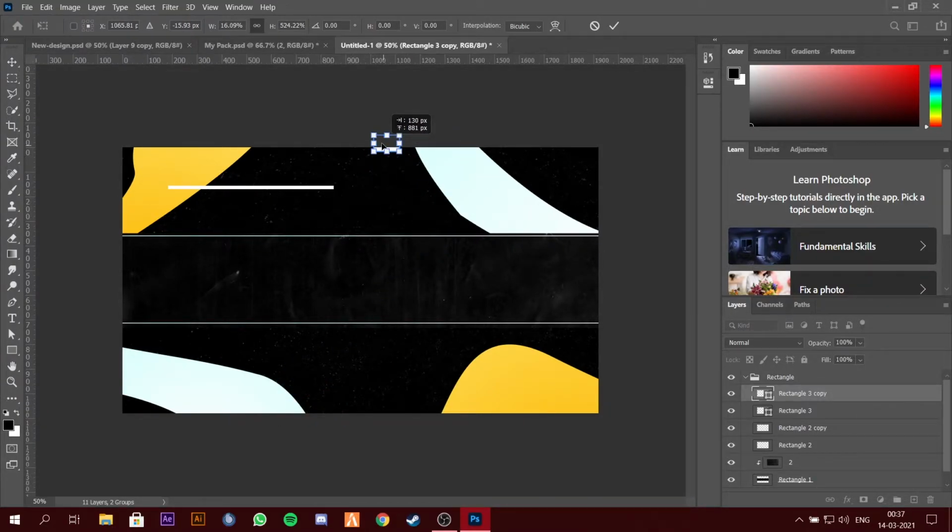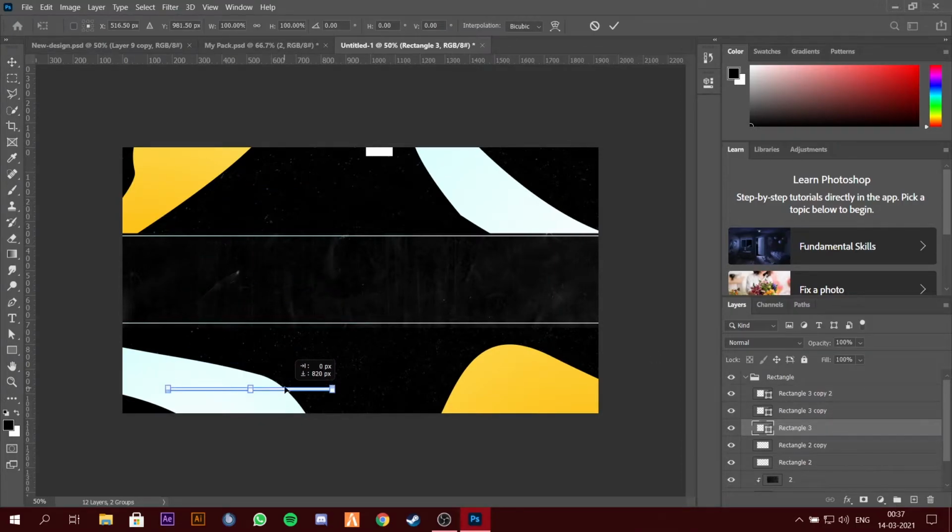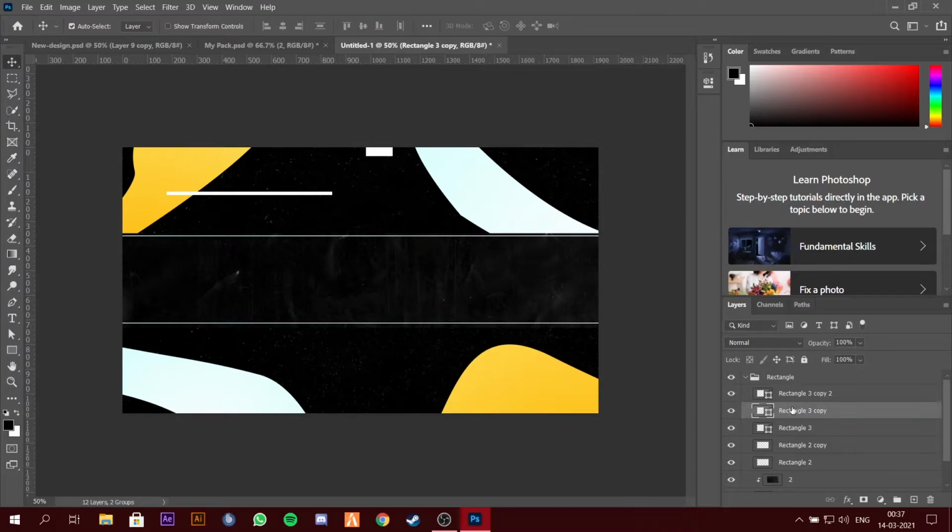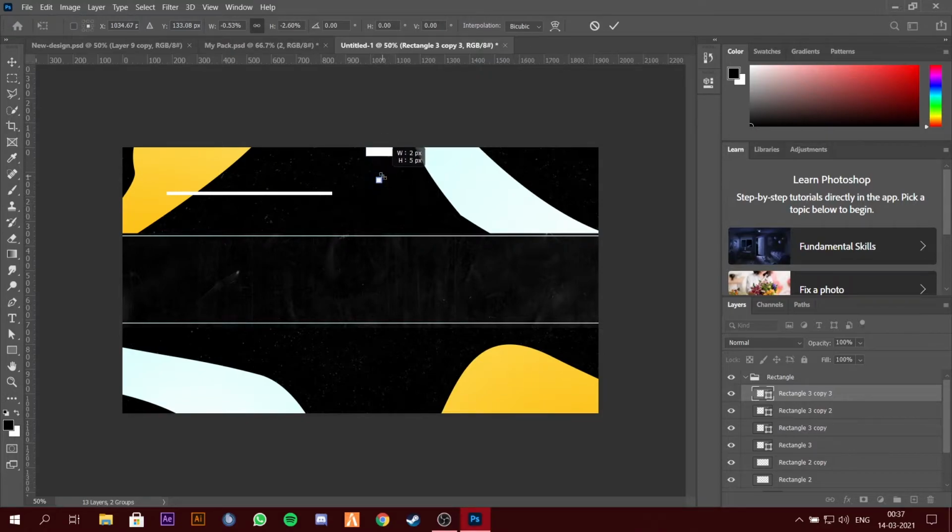Resize this one, put it here, and the next one we're going to duplicate this layer, and duplicate this one and drag this one here somewhere. Okay, 90 degrees. We are going to resize this one somewhat like this. So these are some random shapes.